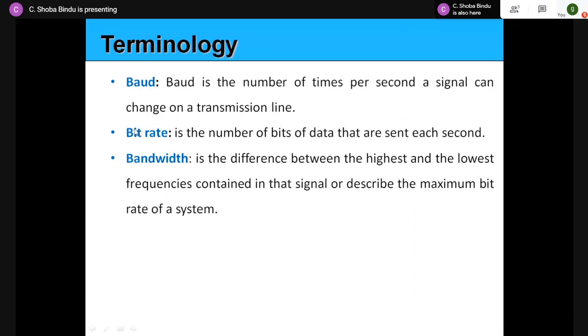Now, in addition to this bit rate, we also have what is known as a baud. When you are representing the data in the form of a signal, there may be several changes in the signal that happen per second. So how many times per second a signal is getting changed on a transmission line, we call it a baud.